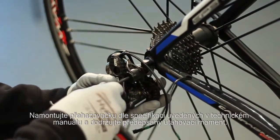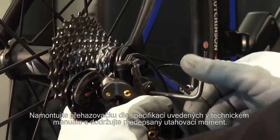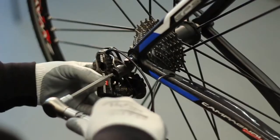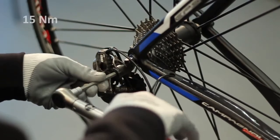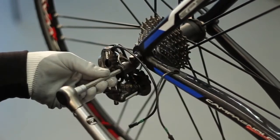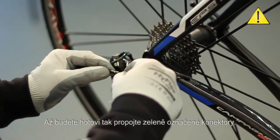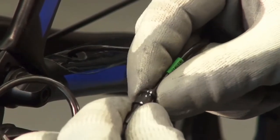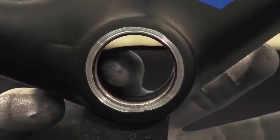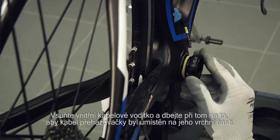Mount the rear derailleur respecting the specifications contained within the technical manual, and above all, using the appropriate torque. When finished, connect the terminals with the green cable ties. Mount the cable cover cylinder, making sure the shift cable is positioned at the upper part of the bottom bracket box.